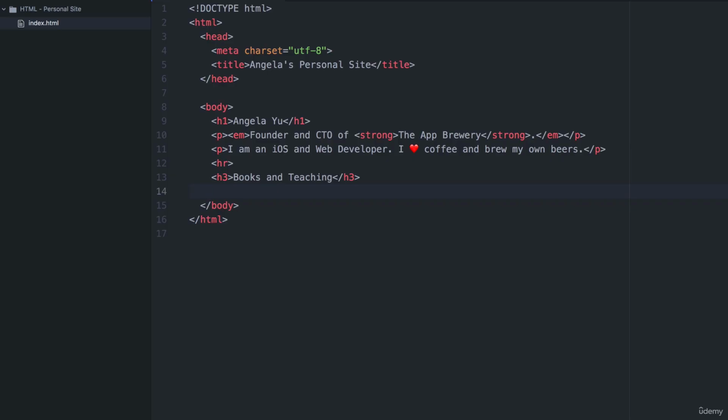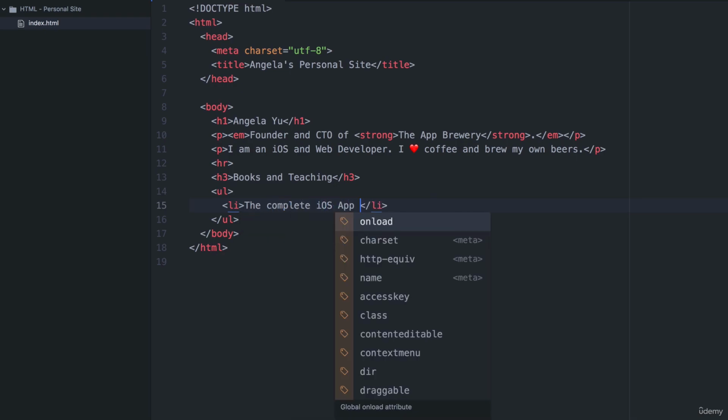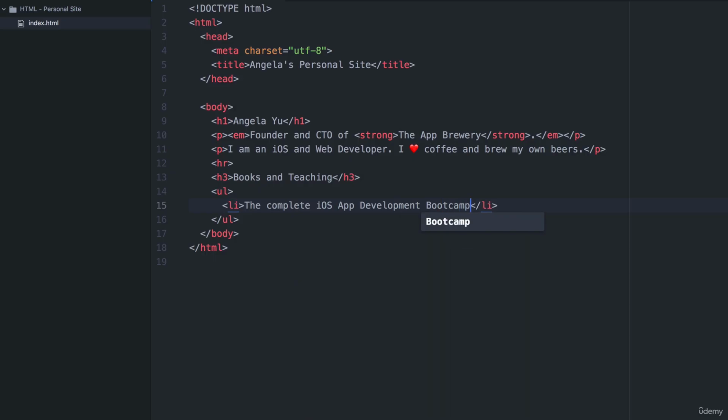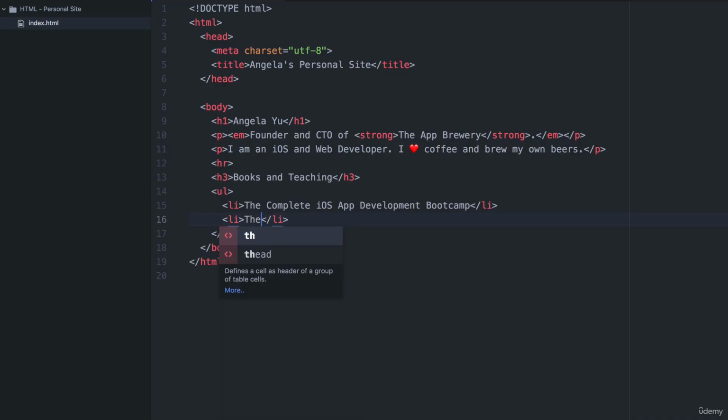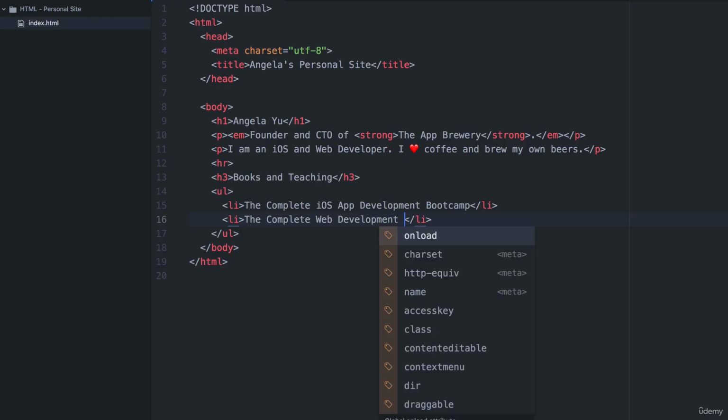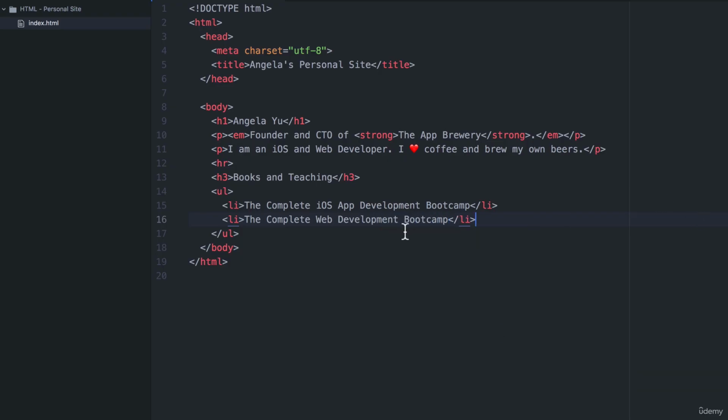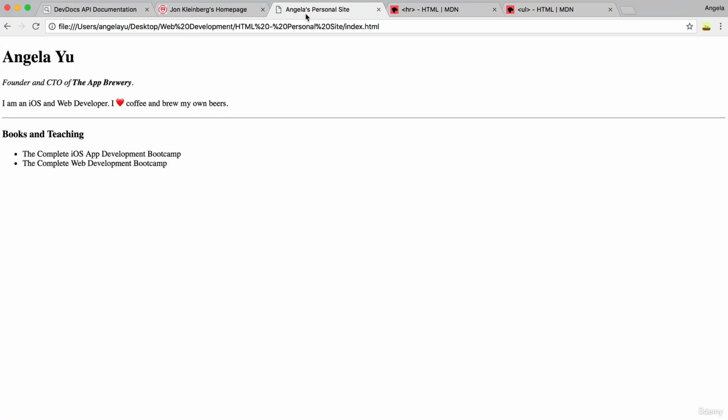So I'm going to go ahead and add a new UL, unordered list, and a new list item. And I'll add something like the complete iOS app development bootcamp. And then I'll go ahead and add another one, the complete. And if we again hit save and check it out, you can see that they are there as an unordered list or as bullet points.